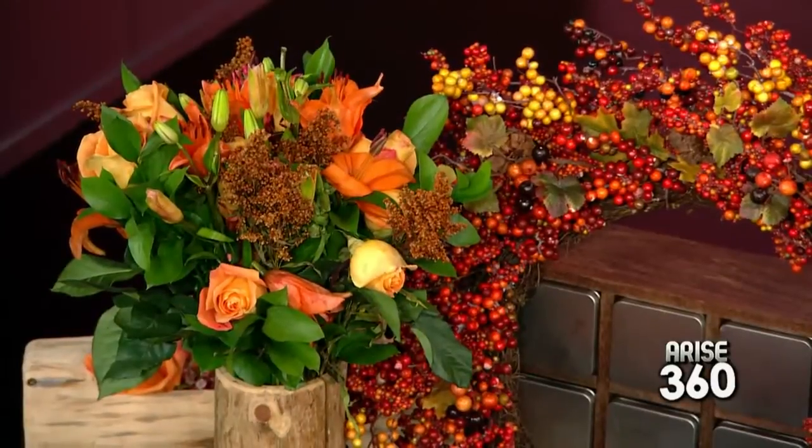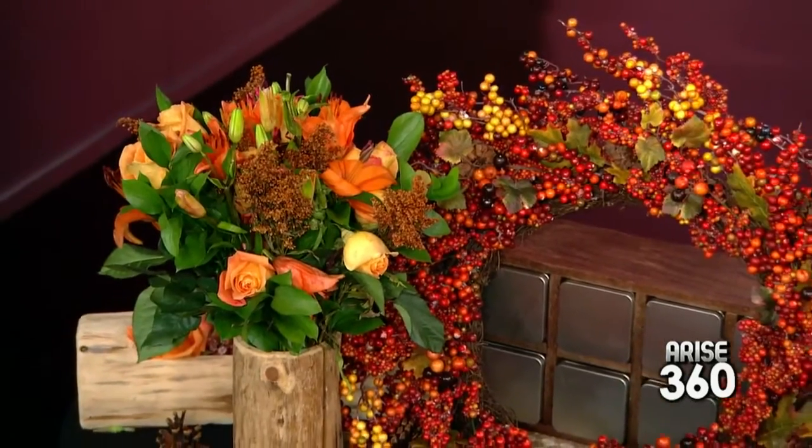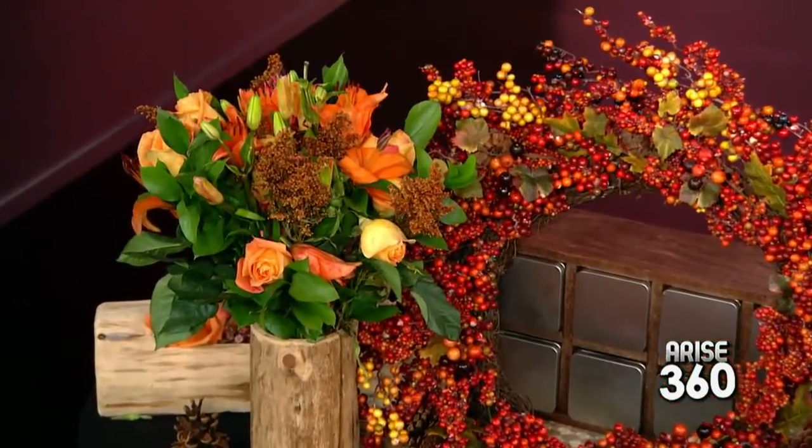Every fabulous thing starts with great flowers. Today I have Premium Blooms — these beautiful flowers are available on shop.com. From every single genre of flower you can imagine, they have arrangements for any size event or party. They come straight from farm to your home, so they last a lot longer. Right now we have a lot of seasonal flowers in bloom, like the beautiful berries and roses.